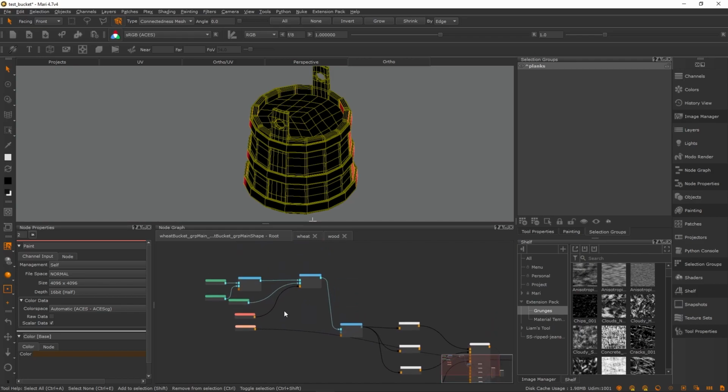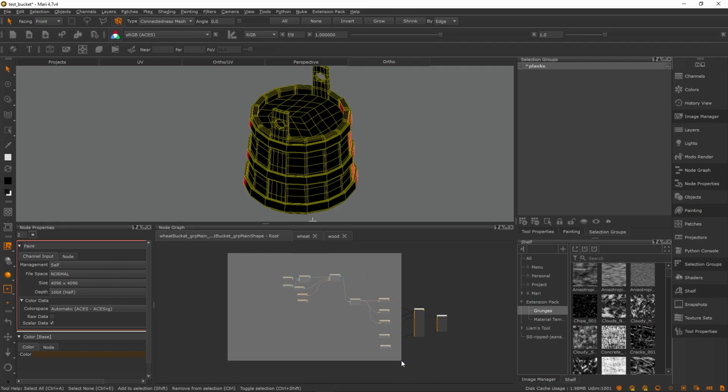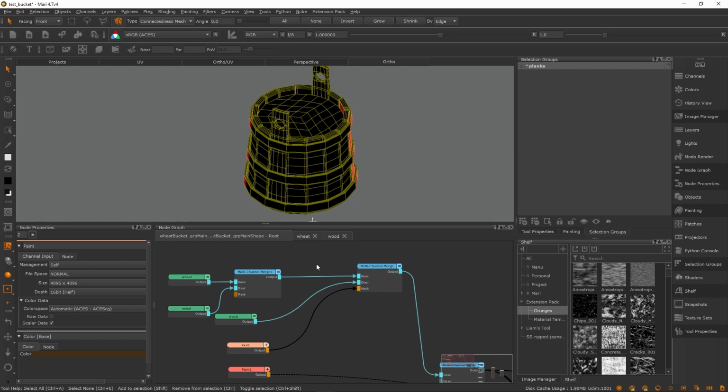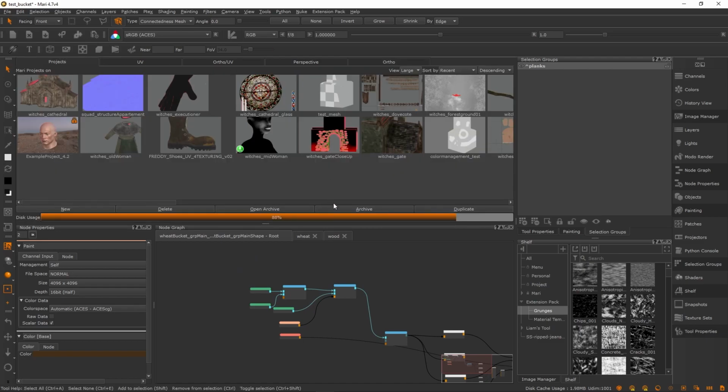And yeah, so material system, very important in my opinion to learn it, at least to understand how it works. So right now, if you never used Mari, you are probably very confused because, well, maybe my way of explaining things is not the best, and Mari can be quite confusing. But I can assure you that once you get past all of this, it can be very pleasing to work with.